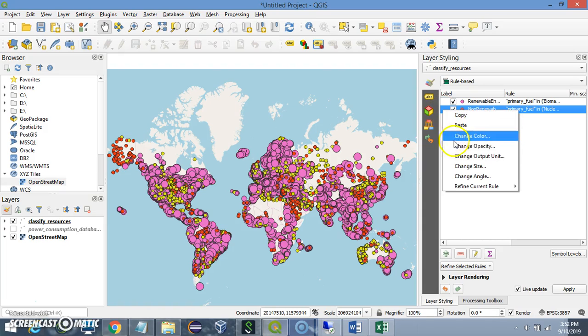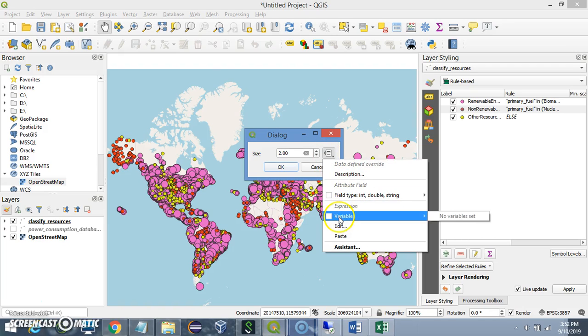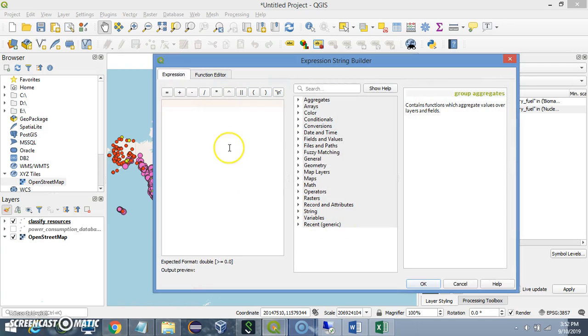Again, I'm going to do the same thing for non-renewable energy as well. I'm going to go to edit, log 10 of capacity MW +2. But remember, because I used +2 for the renewable energy category, I'm going to have to use the same plus value in the other categories as well.